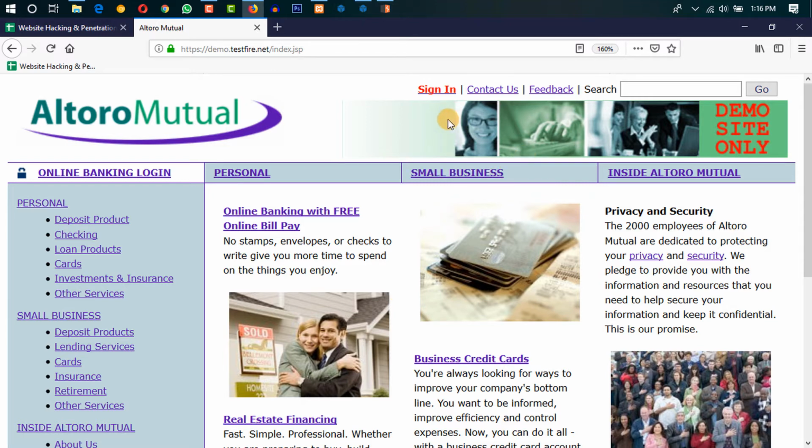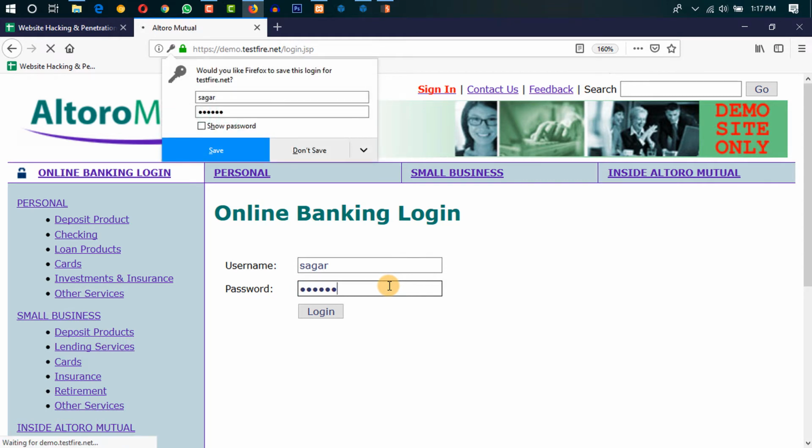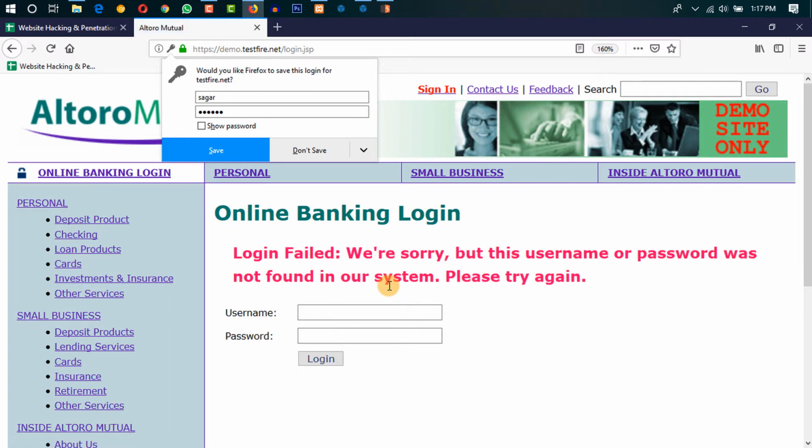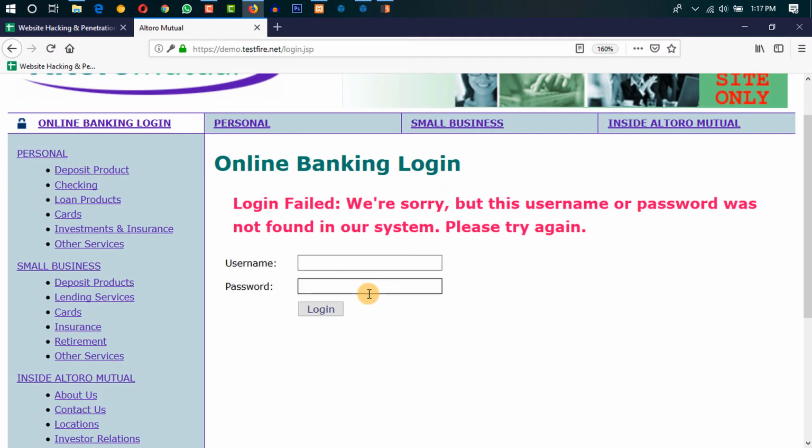Now, let's say on this sign-in page, there are these two fields, and these are some of the attack vectors. I will tell you these later. Let's say in these two fields, I add Sagar in the username and Bansal in the password. I say login. It will of course deny my login because my information is not in the database, right? You can see my information is not there in the database. That's why it fails. But what if I can use these fields to talk to the database and give it some manipulative commands that lets me in?